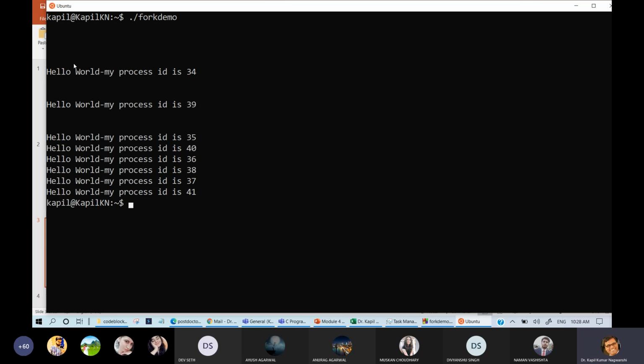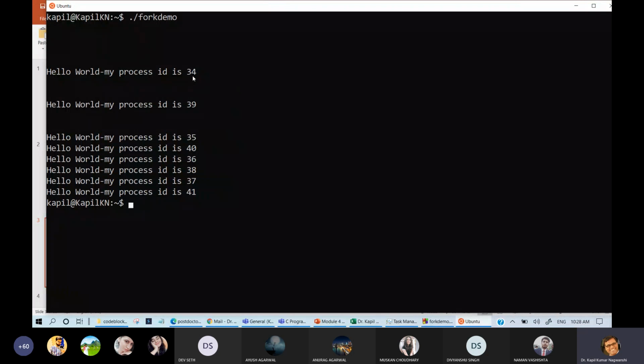This program clearly indicates, what is the indication of this program? It says that up to this time, it runs some other program and then it runs fork demo. And after that, some other program will be run, and then fork demo again comes into existence. Then the same thing, and continuously it will run the fork demo program.